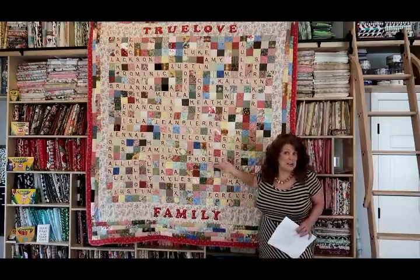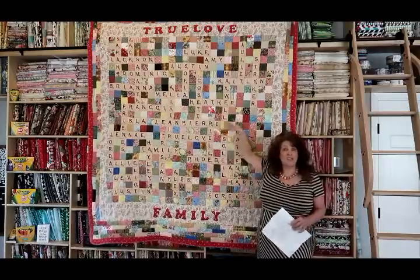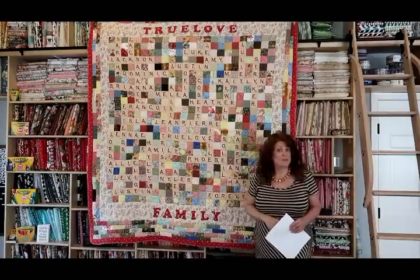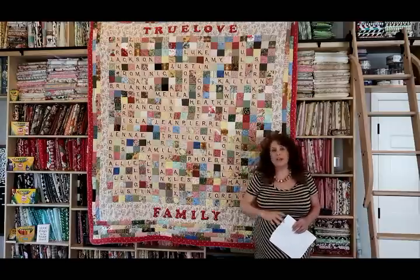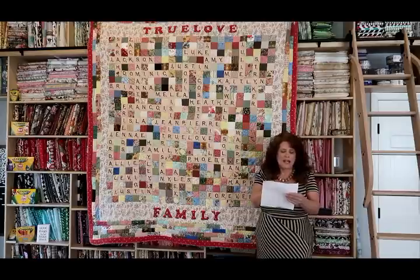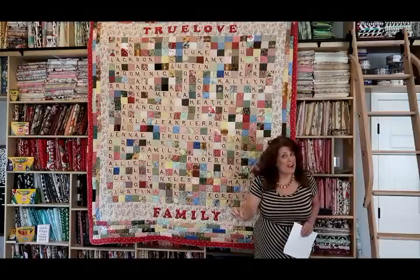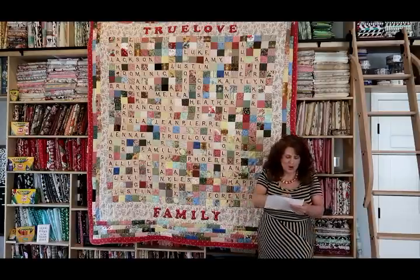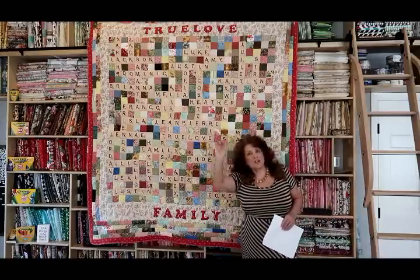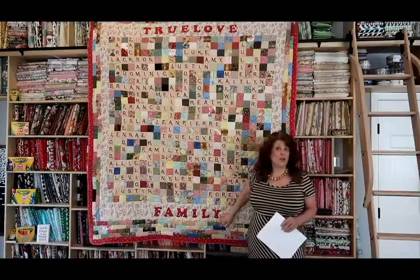It was just a bunch of squares sewn together, row by row. No block form. If you get your grid with your names printed out, you can go row by row and see, oh, the top row would need an S and a Z. Write that down. And then the second row, you would need an A, a J, and a J. So you could write that down and tick off what letters you would need.